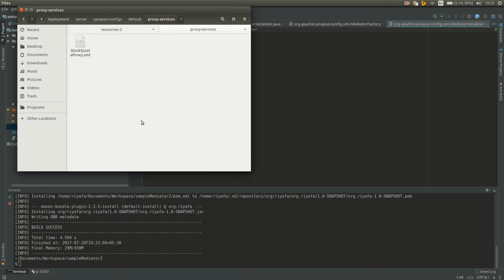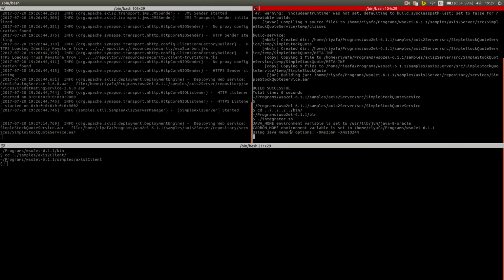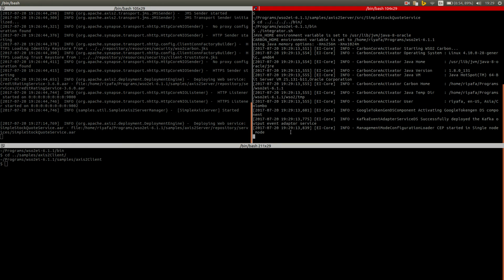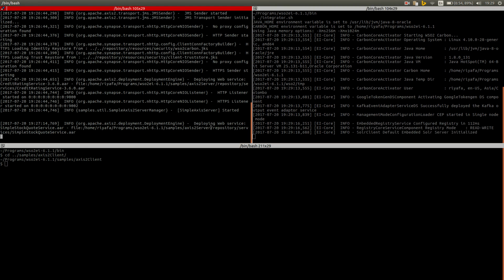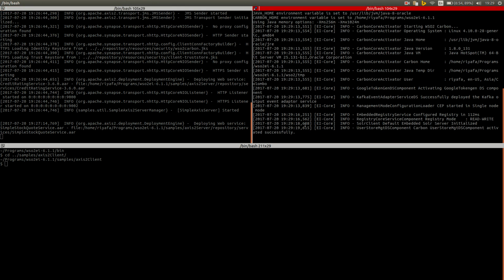So let me start the axis2 server and client offline and get back to you. So now I have deployed the axis2 server and I have deployed the simple stock code proxy service, and I have just started the integration server, still starting.